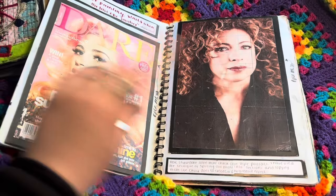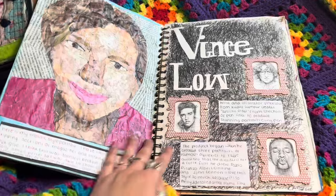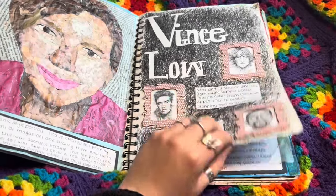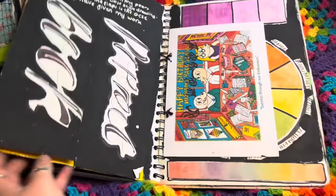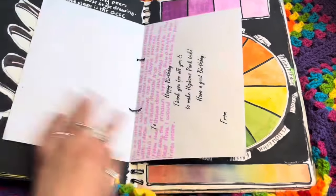And these two are so bad that I'm actually not even going to show you them, I decided, as I was filming this. Vince Lowe, I love Vince Lowe. Anyone who's doing GCSE art should do some research on him because his biro scribble portraits are amazing. I've attempted one badly there. I'd like to emphasise again how young I was when I made this one. Really not the best thing I ever did.